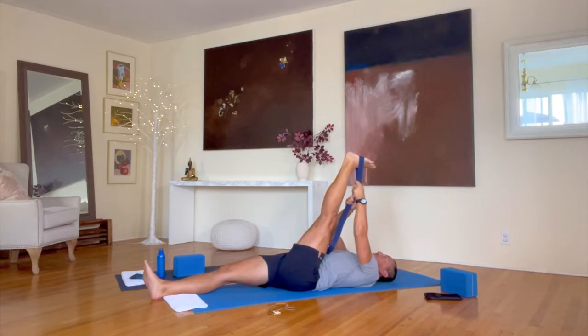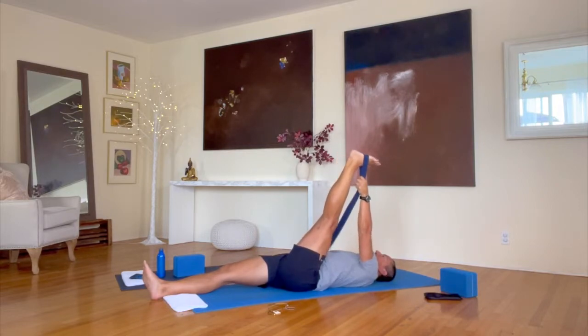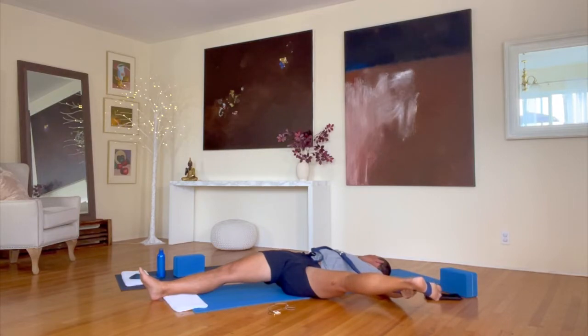Just that left hand takes the same leg over to the left. Your right arm opens out to the right here. A few breaths in this. Bring that leg back up.